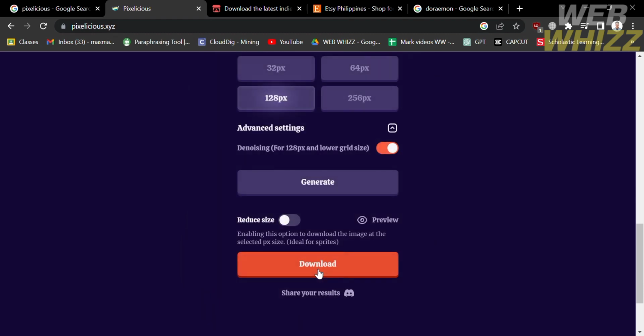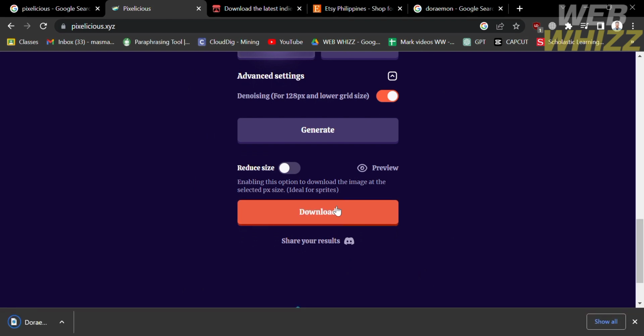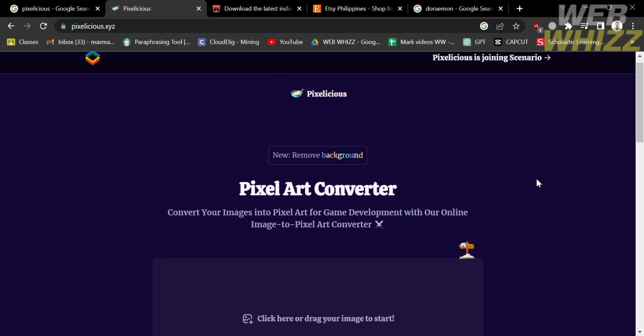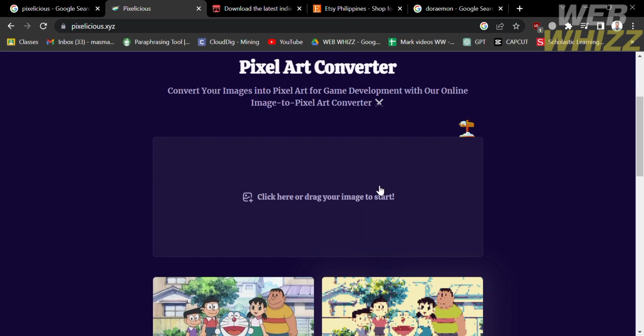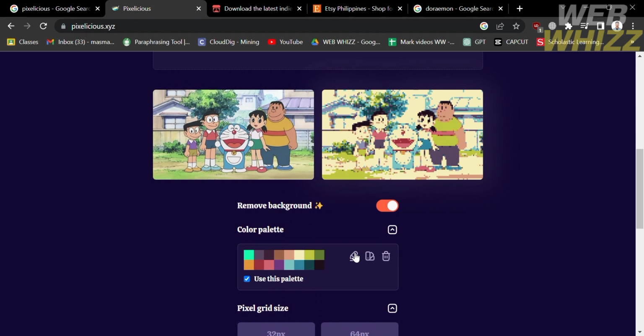And after checking the preview result, we can now proceed by downloading the pixelated art or image. And using the pixelated art that we just generated, we can make money out of it, since pixel art holds significance both artistically and culturally, as it is appreciated for its aesthetics, creative challenges, versatility, and its ability to evoke nostalgia and engage with a dedicated community.